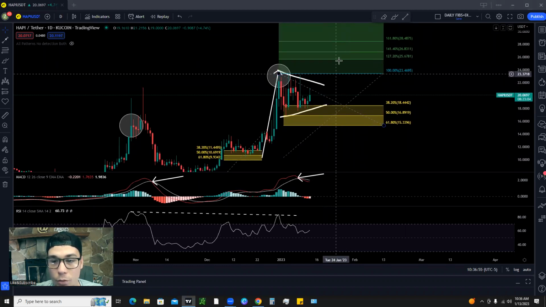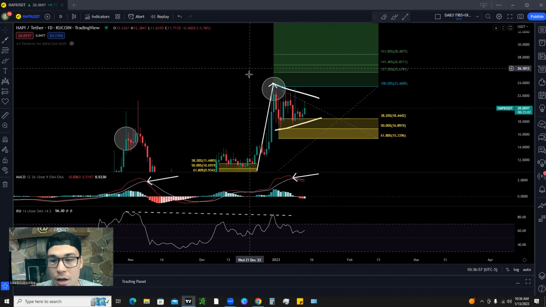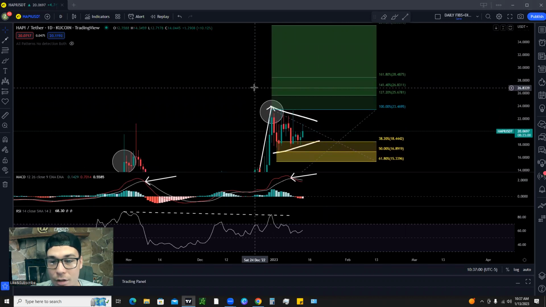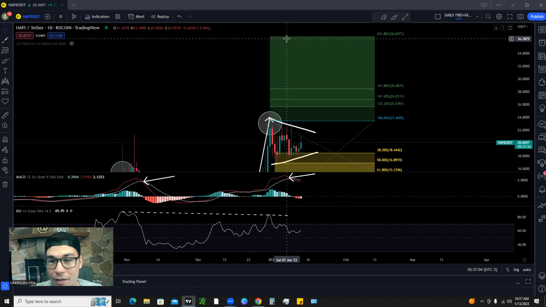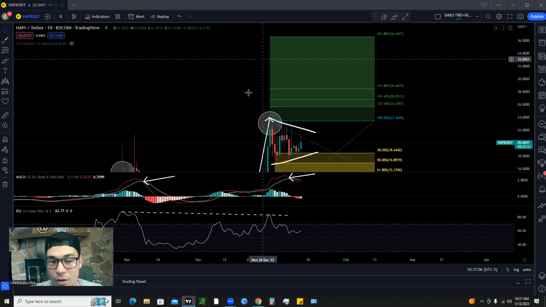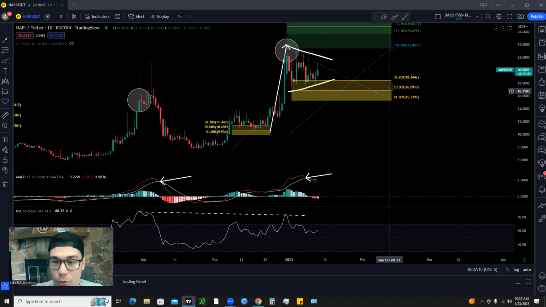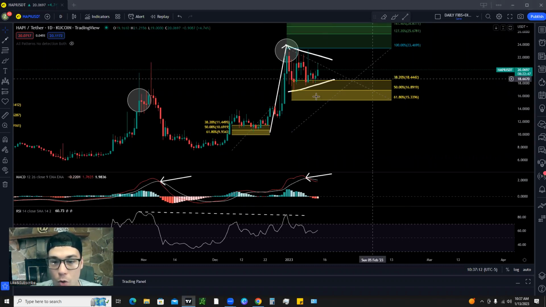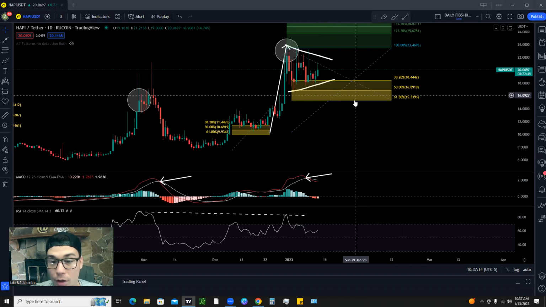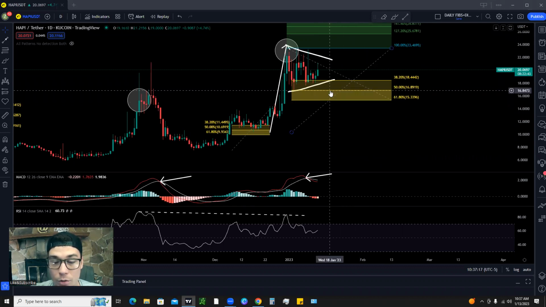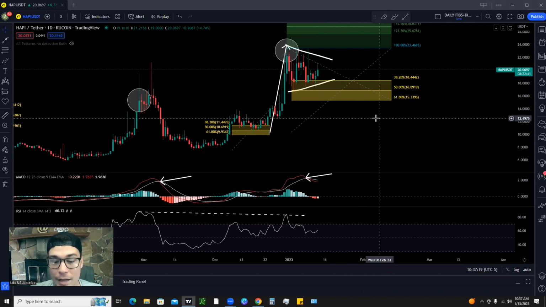Above there, we could hit our bullish price targets of 25.67, 26.83, 28.48, and ultimately even 36.607. So that's all the bullish price targets, and those are the three major support levels we need to hold to continue to go higher. If we break below those and flip those from support to resistance, then we could be heading back down lower.